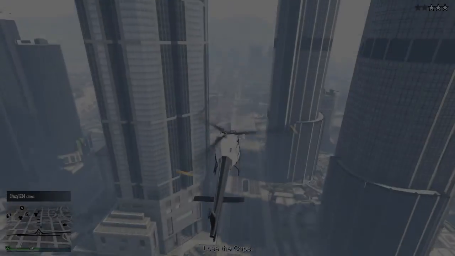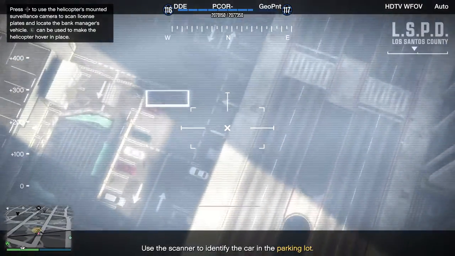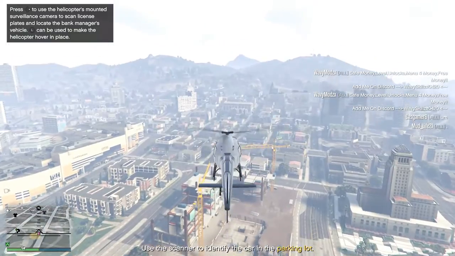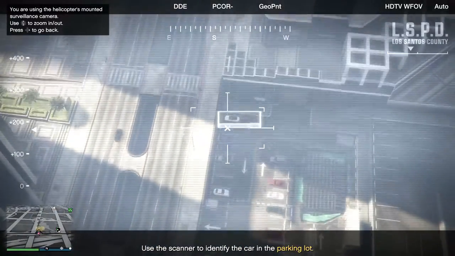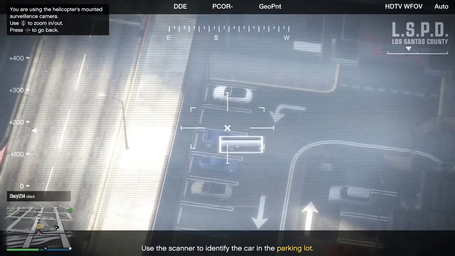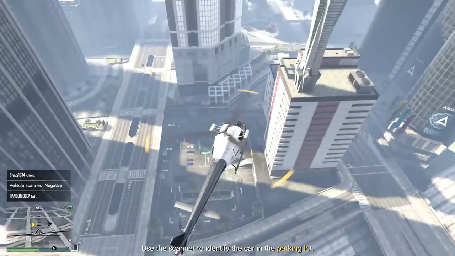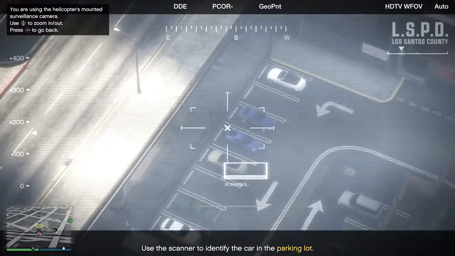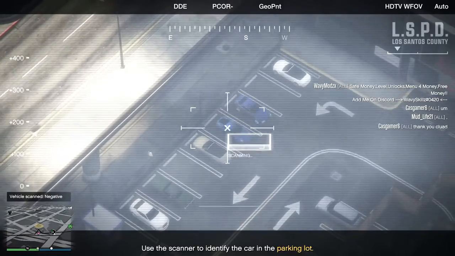Hey guys, I'm back. I just got this. Why is this heli moving so much? Why doesn't it want to scan it? The only car it doesn't want to scan is the white one. I know it's not that one, it's this one. Finally.